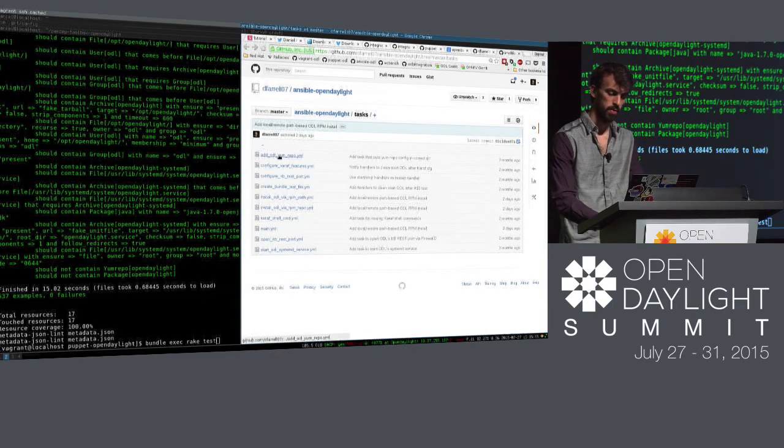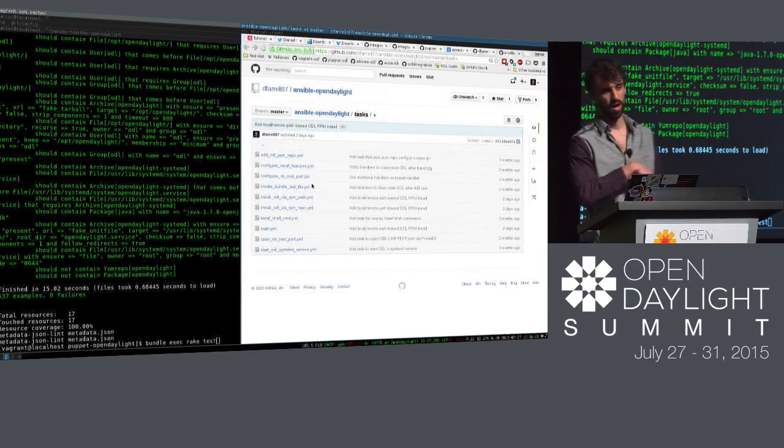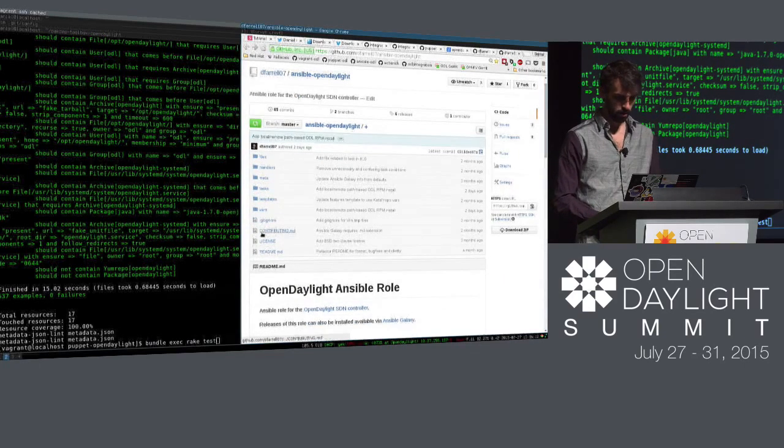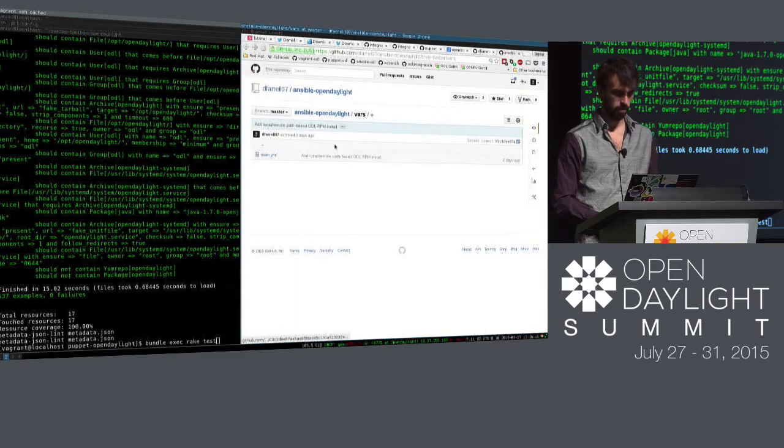So here's the one that adds the Yum repository, and there's a number of other ones here that you can keep adding tasks and not using them, and then it's just kind of like a directory of common logic that you can share with the community. So there's some tasks there that we've written and worked, but we're not currently using. Let's see, these other ones aren't, the vars is worth highlighting.